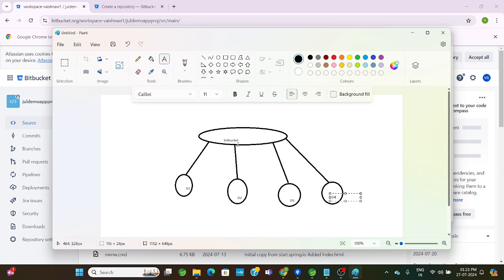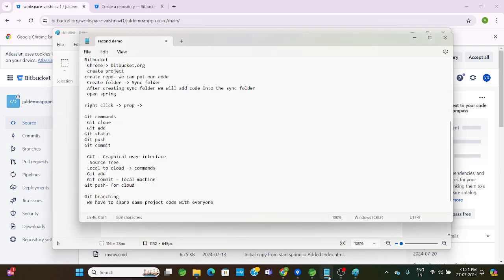All these developers have to work in parallel, without any mess up.